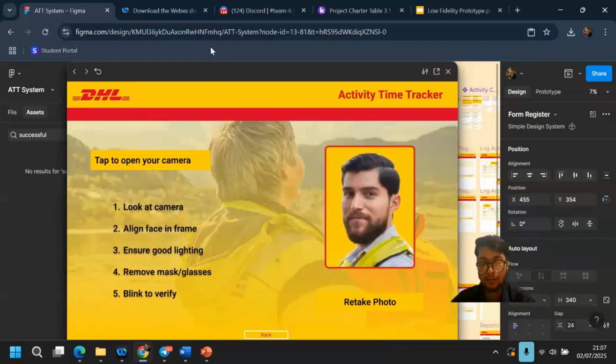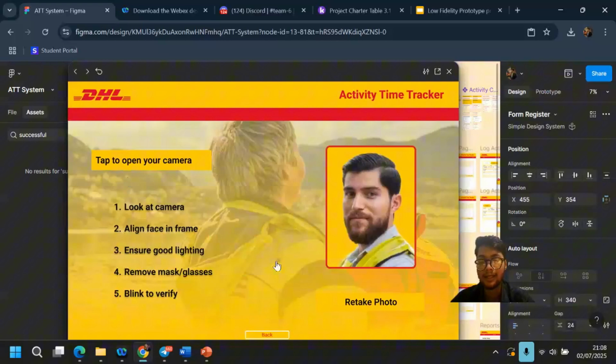Also, as I mentioned before, this is a multi-layer verification process. So then he has to go through a face scanning process, by which if he taps on this button, his camera will be opened. Before opening his device, we ask him for permission, and after getting the permission, he can scan his face.